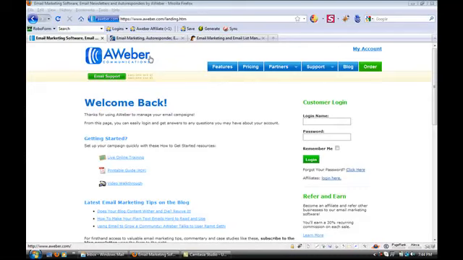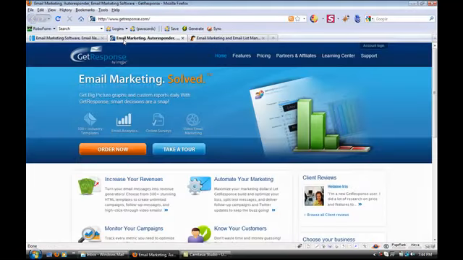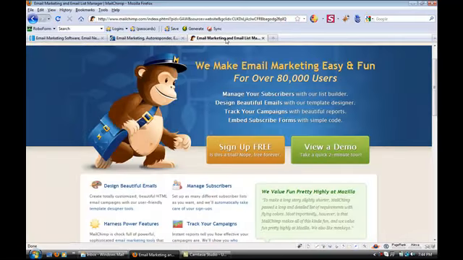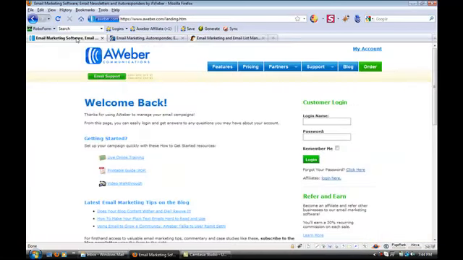Three of the best email or autoresponder services you can go with are Aweber, which a lot of people are using, GetResponse, which is really good, and another good one that's really coming up in the ranks called MailChimp.com. The reason MailChimp.com is so nice is that there are a lot of integrations with PayPal. So if you're doing a lot of selling with PayPal, you're really going to like the services of MailChimp.com.